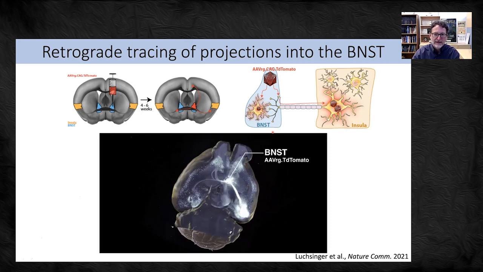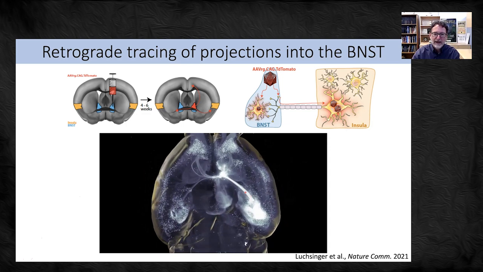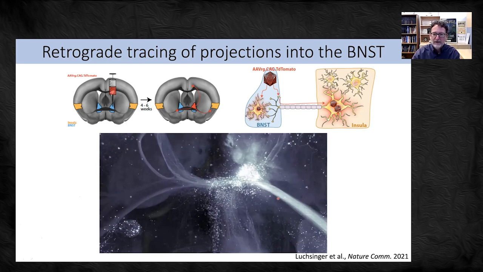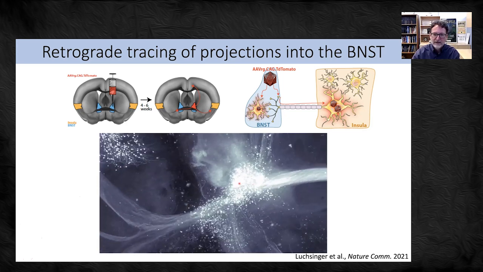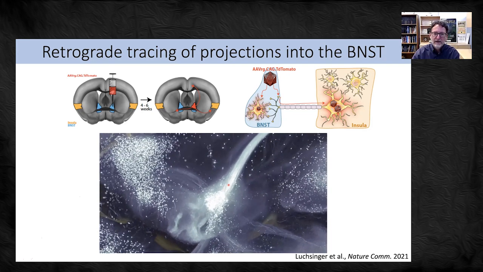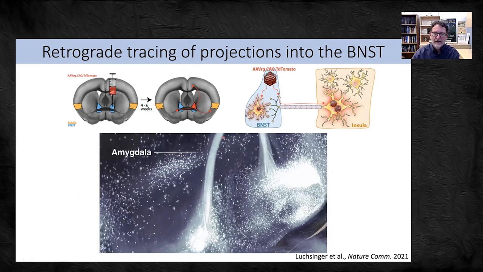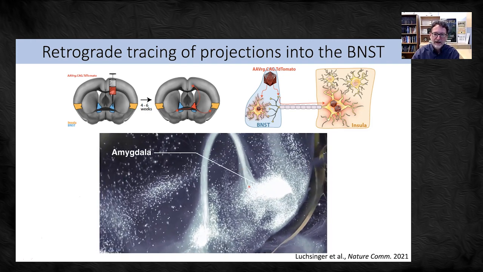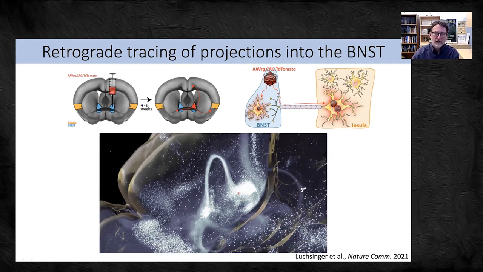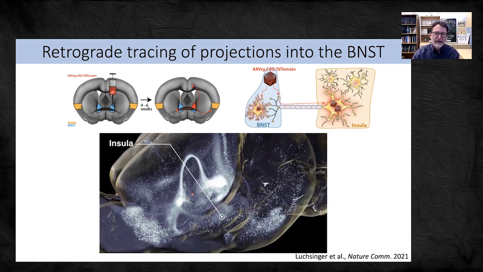So you can see the BNST highlighted there. You can also see this large stria terminalis now in 3D. This is the white matter bundle that connects the BNST region shown here with the amygdaloid complex. And so as we spin around here, you'll see the stria terminalis spanning up and then back down into the basolateral amygdala, as well as the central nucleus of the amygdala. And so this interconnectivity features importantly in a variety of things, such as generalized anxiety, fear conditioning, et cetera.